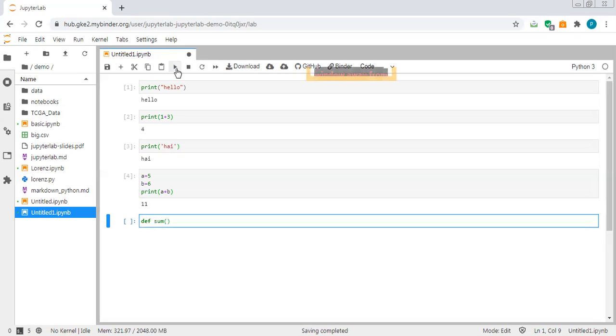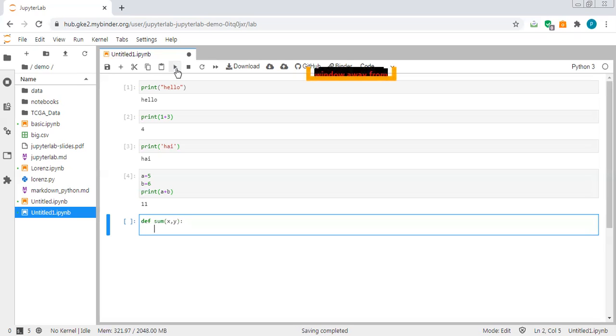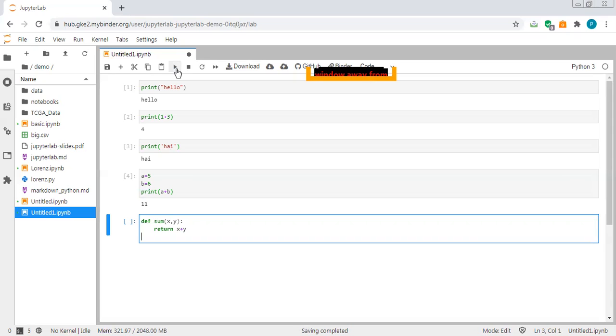Assume that you have two parameters, x comma y, and at the end a colon. Enter. You need to return x plus y. In Python, spacing is very important. If you give less space or more space, it won't accept. Indentation is a very important thing you have to notice.